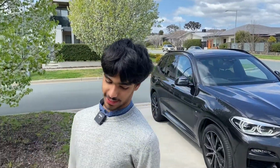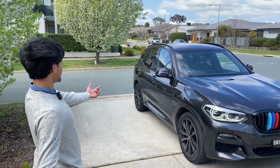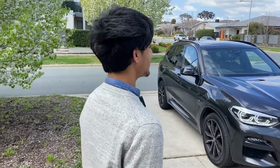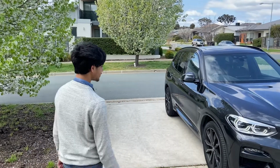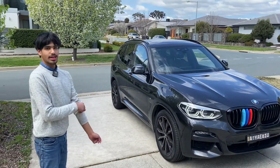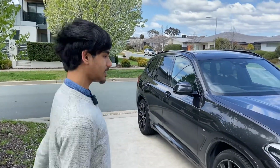I rented one. I had a test drive in one back in 2018, before I met my other friends, of course. And then I went for a test drive a few years later. Plus, this year in March, we finally bought ours. Absolutely exciting. Just look at it. It's everything I asked for. The car I got now was actually far better than I expected.